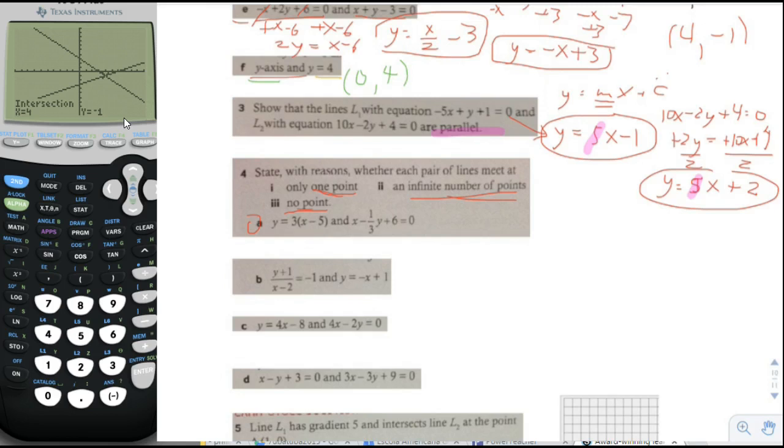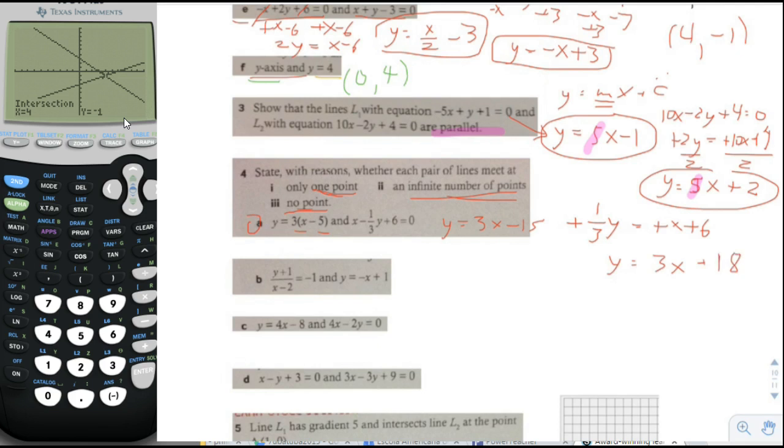Okay? All right. So this first one, we have y equals 3x, and then we're going to multiply 3 times each of the things in the middle, so we get 3x minus 15. And then the other one, we're going to have 1/3 y equals negative x minus 6. We're going to make everything positive instead. And then we're going to multiply everything by 3, so we're going to get y equals 3x plus 18.